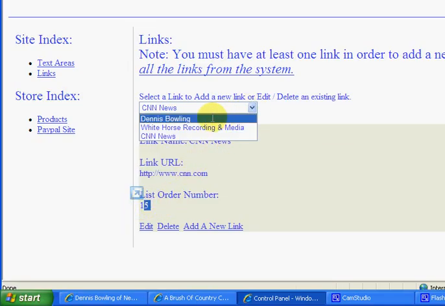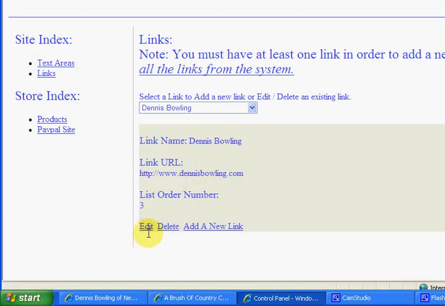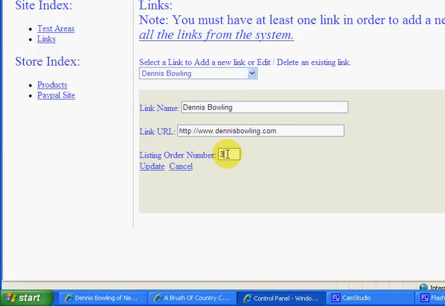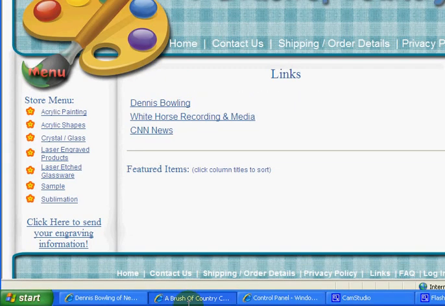further down. Let's first just move that one down the list. So I'm going to go into Edit and move him down the list. The highest number now is 15, so I'm going to use 20. I use these bigger numbers in case I want to stick something in between something else. I've got 10 numbers I can use to stick something in between, and I don't have to change more than one entry at a time. Anyway, I'm going to update that, and then I'll go back to the actual web page.